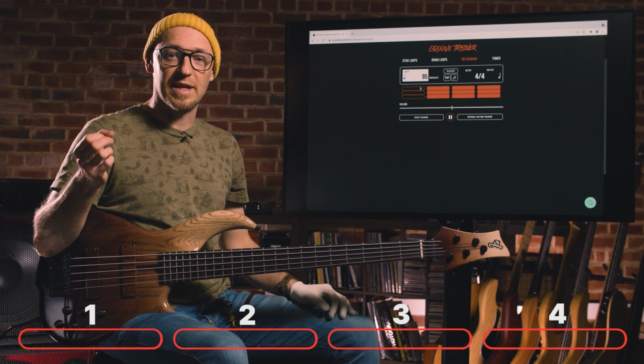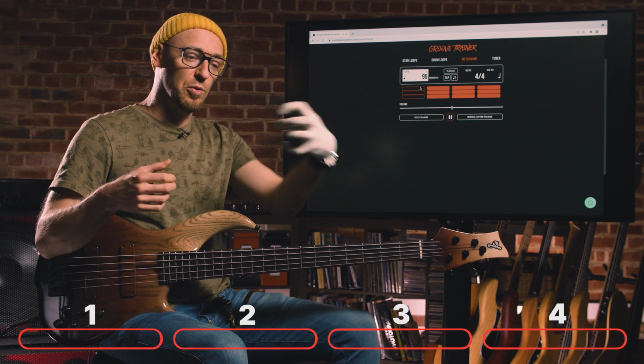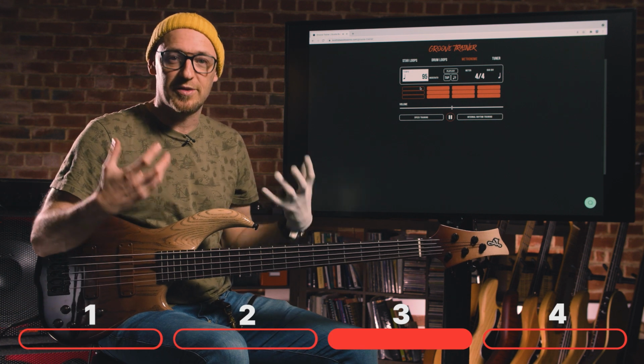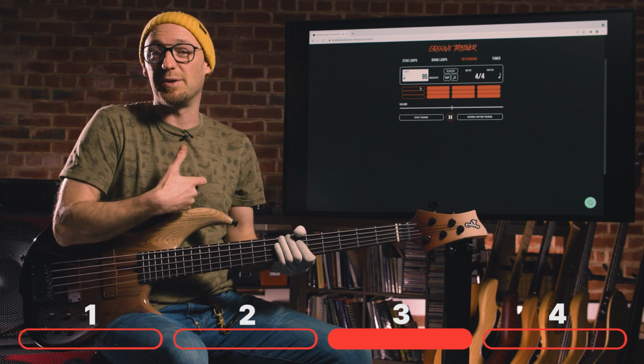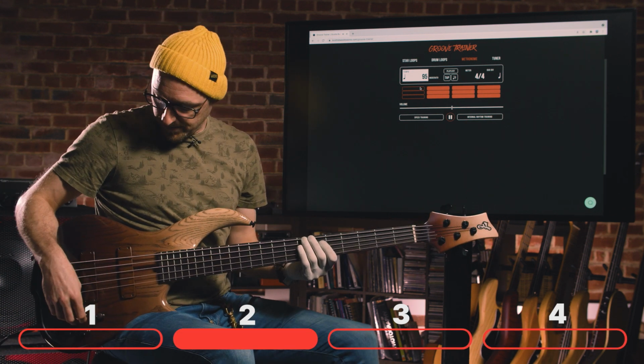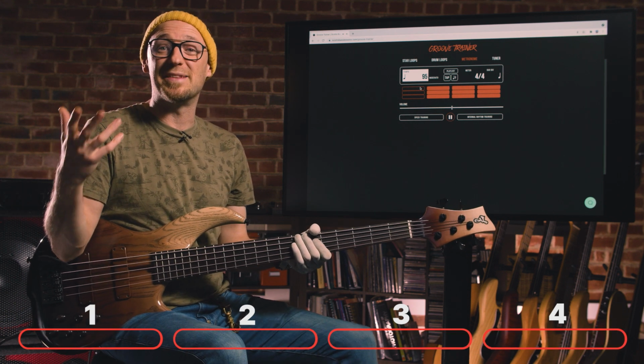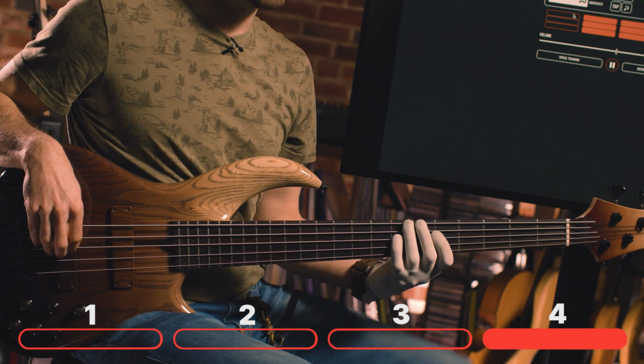The reason why we're doing this is to remove part of the crutch that we're leaning on, okay? We're putting it on ourselves to actually create the groove, or into our internal time, okay? So, one, two, three, four, and then you play the same groove.